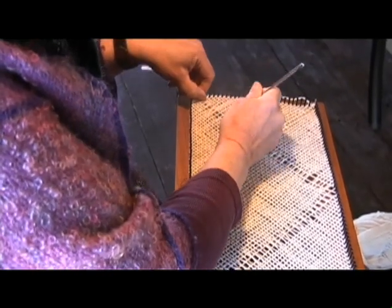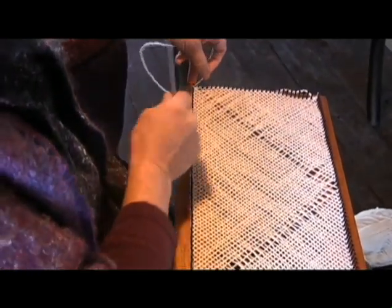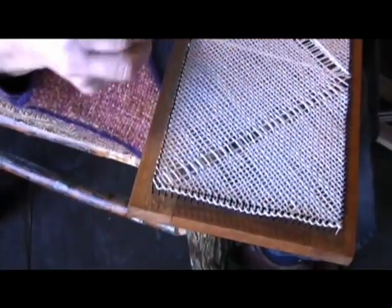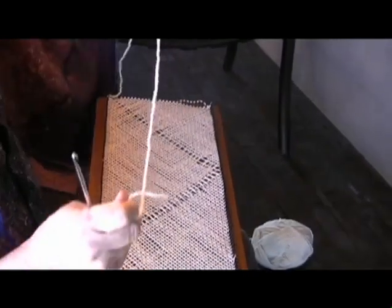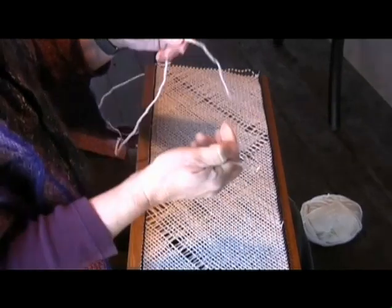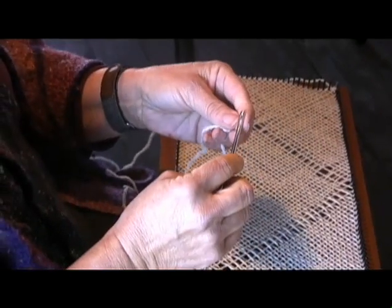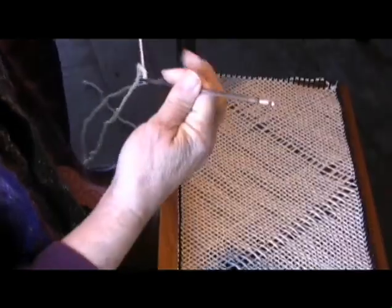Okay, we're ready for our very last loop, or row, not loop. So we're going to measure the length that we need, and cut or break your yarn long enough for that length. Now you could just weave that last row singly. The one thing I like about the locker hook is that the opposite end of the hook is a nice eye, so you can thread that eye and just needle weave.